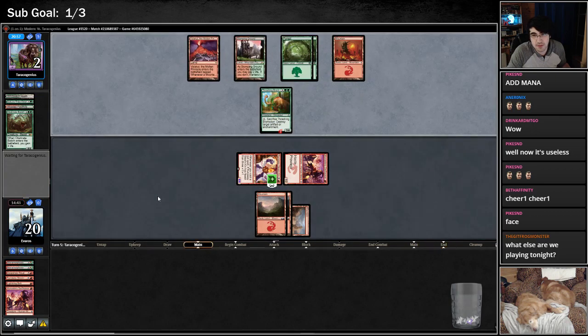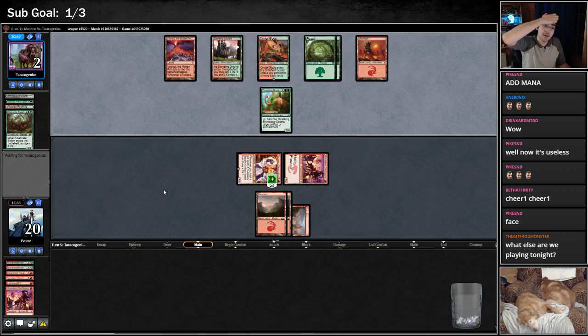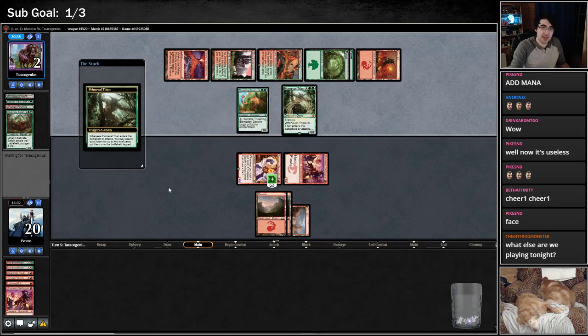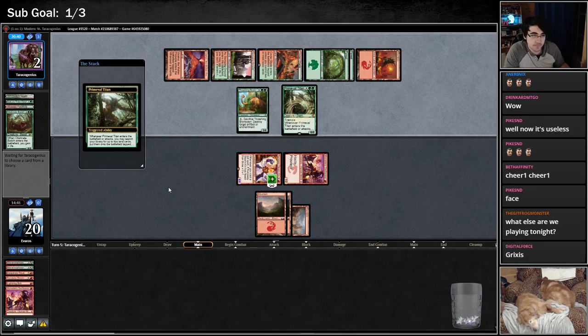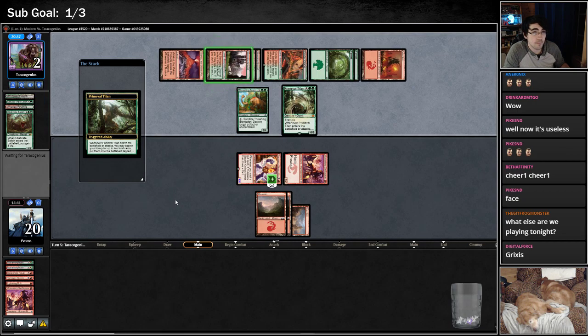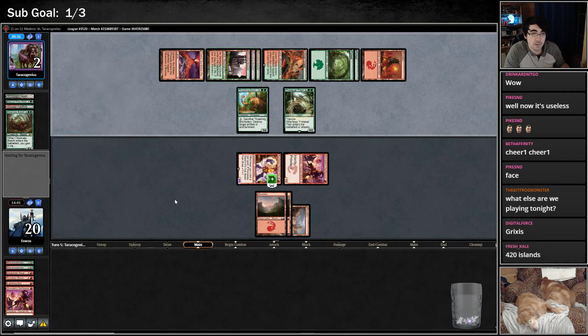Face is the place. What else are we going to play tonight? I don't actually know. I don't have the second deck lined up yet. Oh boy. There he is. Bolt off the top one more time. Can I draw that bolt right off the top, please? Yeah, I don't have the second deck lined up yet. Could be Grixis. Could do that if you want. 420 islands. Interesting.